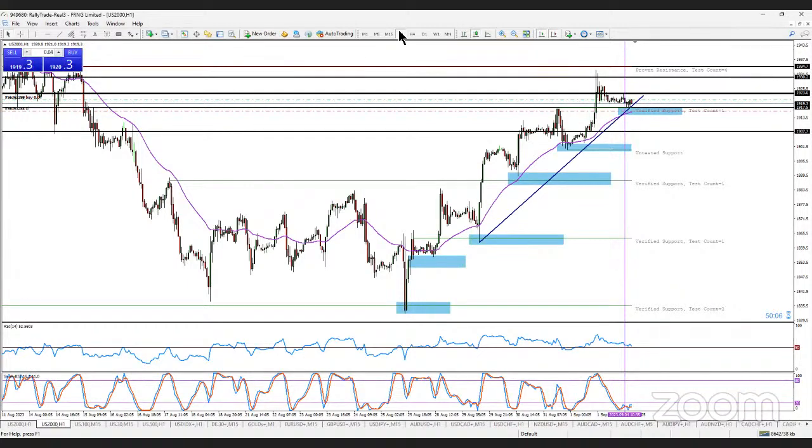This is like an indicator that we have here at Rally Trade. Once you fund your account, you can speak to your account manager. This is actually a VIP indicator. Ideally, you should fund at least one M to be able to get this, but from 600K, 500K, you can get it. So you can just speak to your account manager.